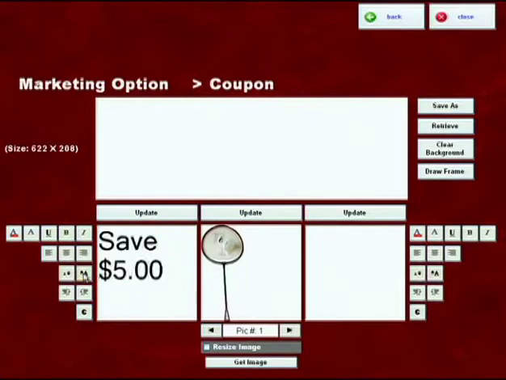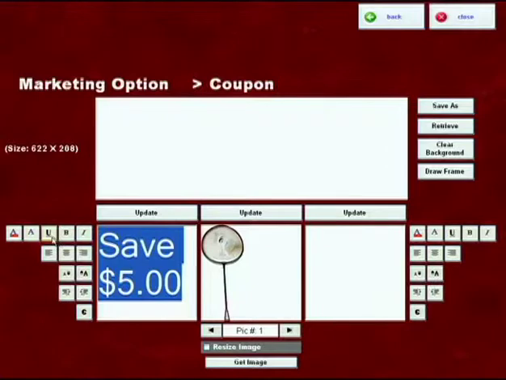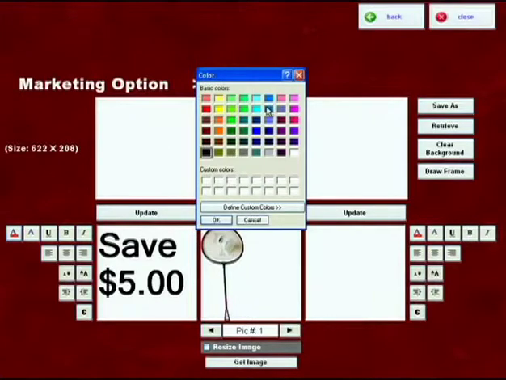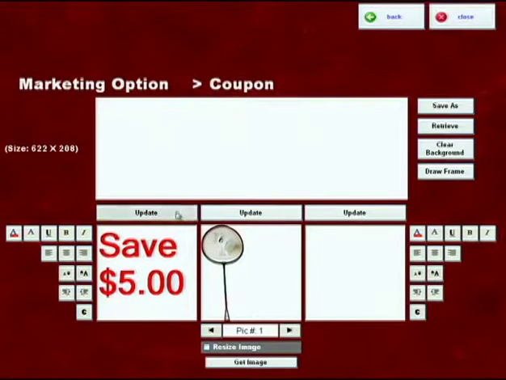And you can do the same thing on your end. And then you can choose color. You can make it underlined. I don't like underlined, but let's make it bold. And let's pick a color. Someone want to pick a color? Red. All right, so let's go red. And now we'll update it.